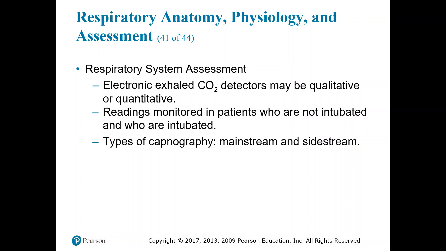There are two major types of capnography: mainstream and sidestream. Each has its advantages and disadvantages. With mainstream capnography, the infrared light is shone through the gas within the patient circuit — the actual sensor is at the patient on the breathing circuit, as close to the patient as they can get. With sidestream, a sample of the gas is aspirated from the main gas flow circuit and taken through a sampling tube to the monitor that is away from the patient. The sample line is attached to the sensor unit typically housed inside the monitor, like the LifePak 15 or the Zoll M-Series or X-Series.